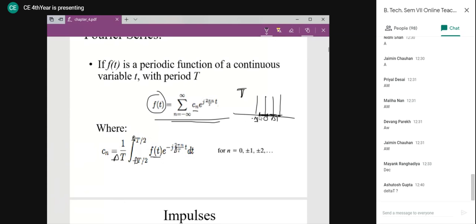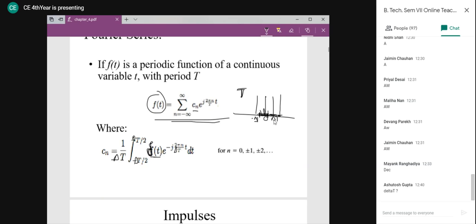From minus delta t by 2 to plus delta t by 2, my function is nothing but an impulse. Just observe this one portion of my impulse train, minus delta t by 2 to plus delta t by 2. It is 0, 0, 0, 0, then a sudden increase, and then again 0, 0, 0, 0. So it is an impulse located at 0. What is the equation of it? The equation of it is nothing but delta t. An impulse located at 0 has equation delta t.